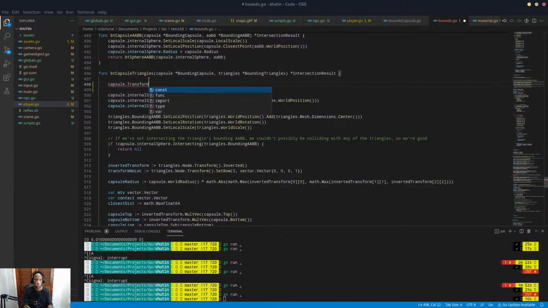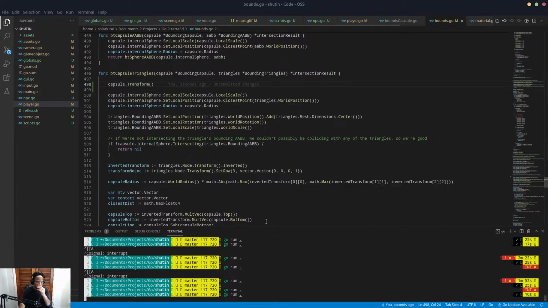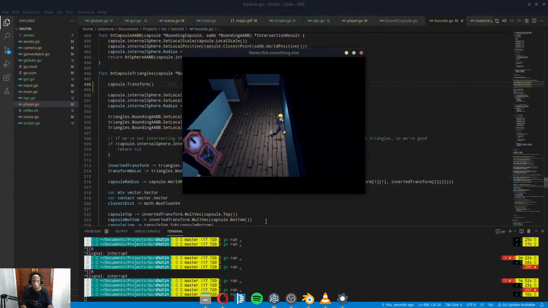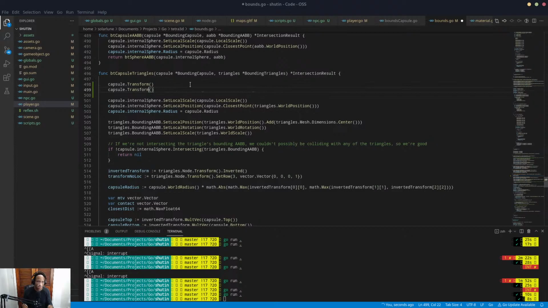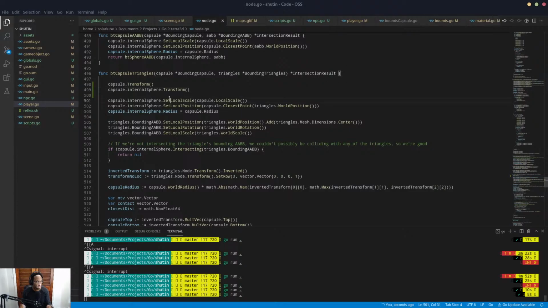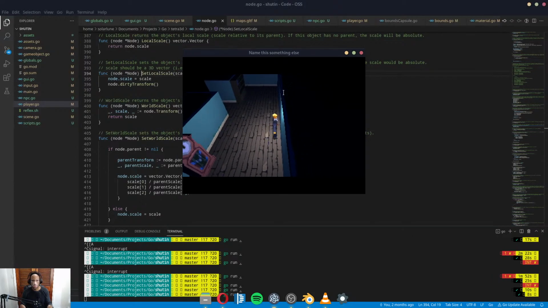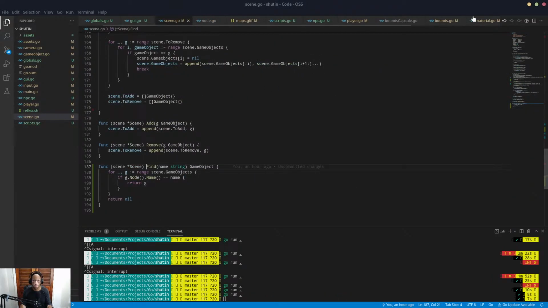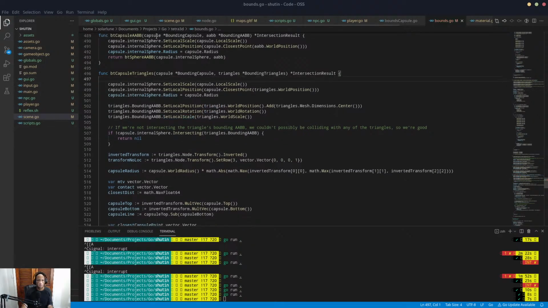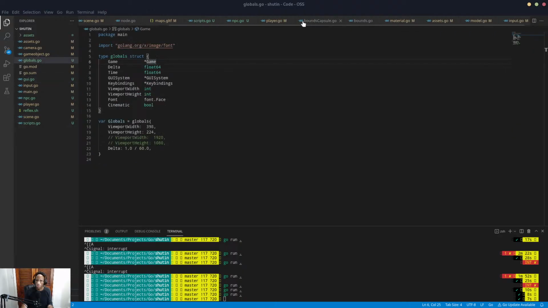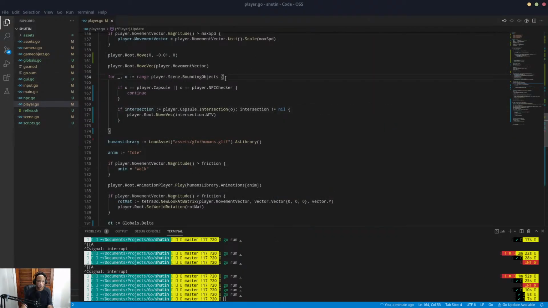Let's see. No, okay. Maybe. No, that does call dirty transform. I was thinking that might be it, that it's not updating things properly, but that's not it. There's definitely something making him jump around, and I'm not sure why. But once I fix it, you better believe we're gonna be cooking with gas.